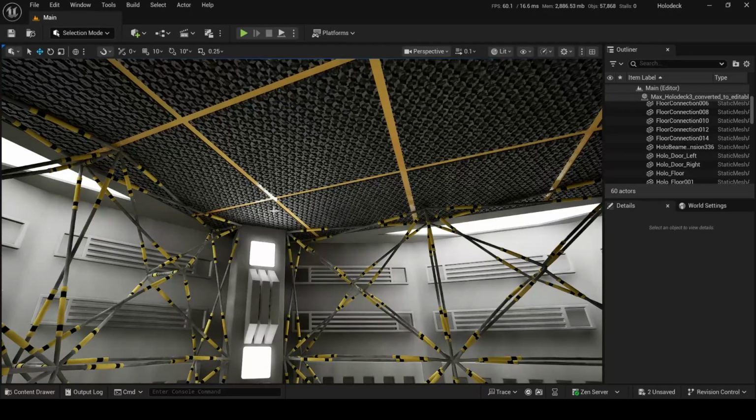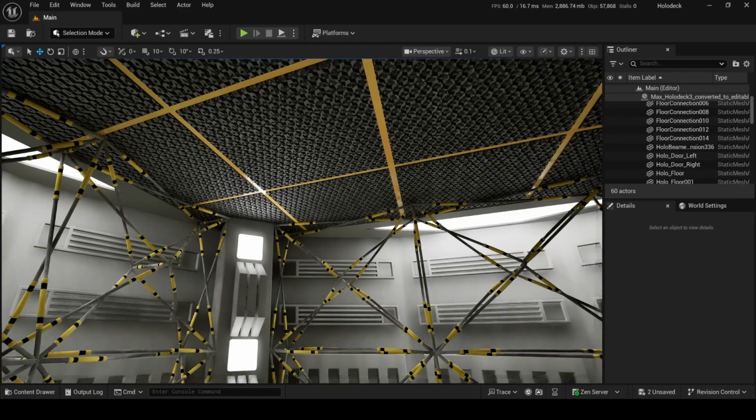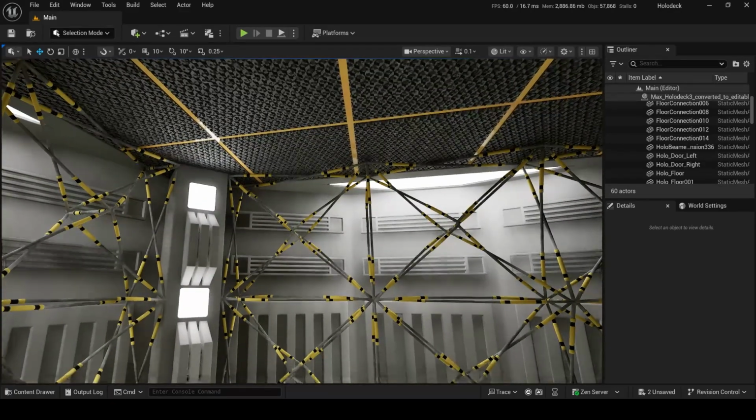For now, I'm only focusing on creating areas of the ship where the main scenes in the story are going to be taking place, such as the bridge, captain's ready room, the staff meeting room, the holodeck corridors, and engineering, and key sections basically. Apart from that, I wanted to show you where I am currently with the holodeck.